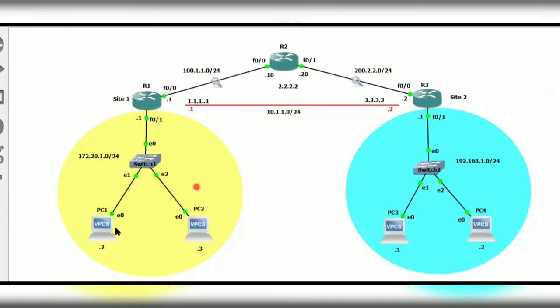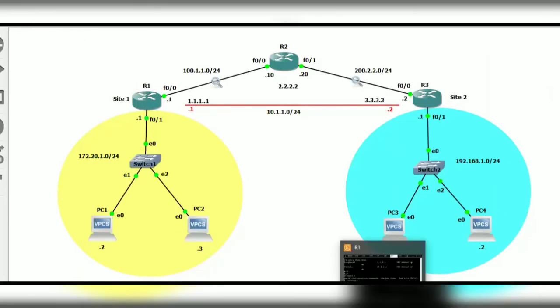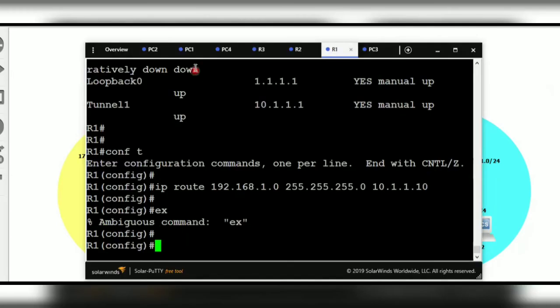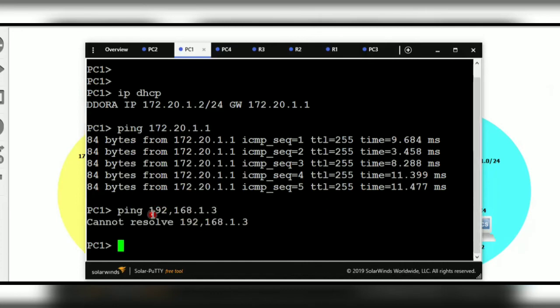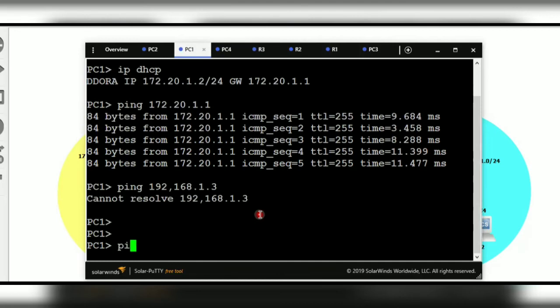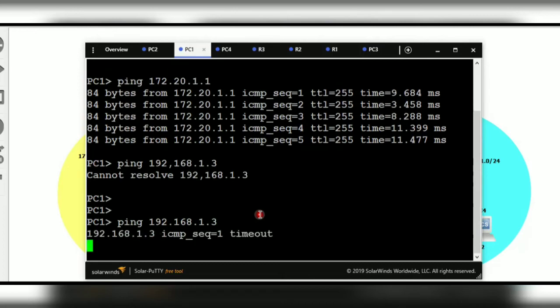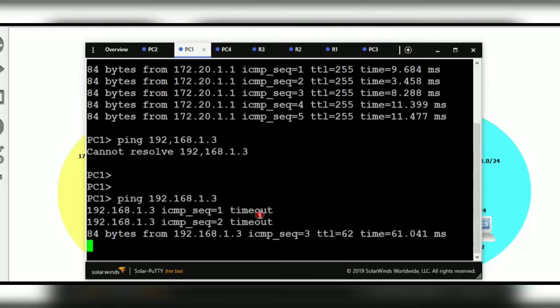Okay, I'm going to ping from PC1 to PC3. So it's PC1 ping 192.168.1.3, cannot resolve. Dot 1.3, timeout.